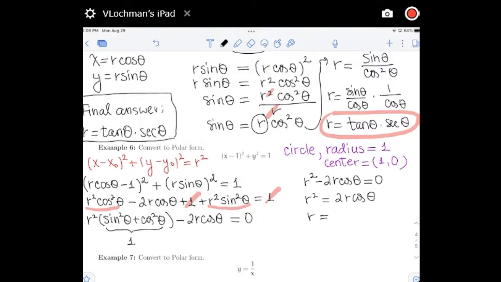You do not need to take the square root of r. Okay, now because we can cancel out r, we get a nice equation in terms of just r and theta. So 2 cosine theta, that's your final answer. Not cosine squared, just cosine, right? 2 cosine theta is equal to r. Okay. All right. So why don't we graph this? You told me, guys, that this is a circle of radius 1 centered at 1, 0.